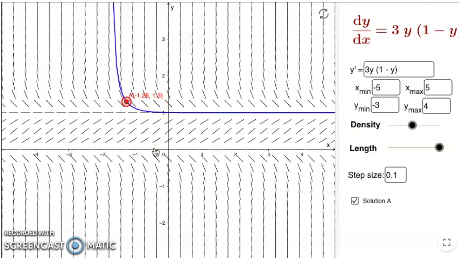Okay, the second critical point, though, was 0, and here we see another unstable equilibrium like the last one. If I'm in between here, we can see that while we'll be on that 0 equilibrium, we're eventually going to leave it as long as the conditions are such that we aren't right on 0 for all time. If we're slightly above it, we're going to trend to the second equilibrium position, the stable one at 1. So all the functions in between look like this. And if we're below it, again, it looks like a classic unstable equilibrium. At some point, we're going to leave that line and trail off to negative infinity, all right?